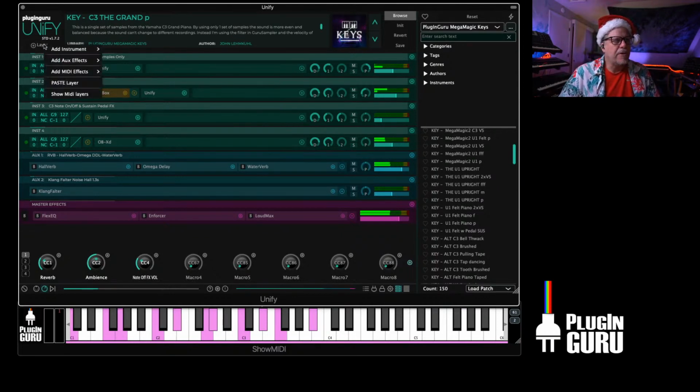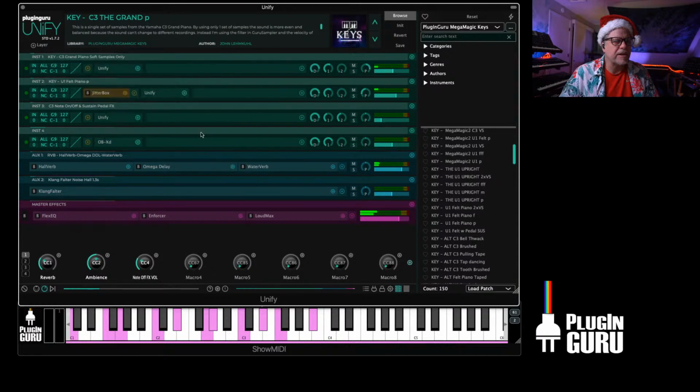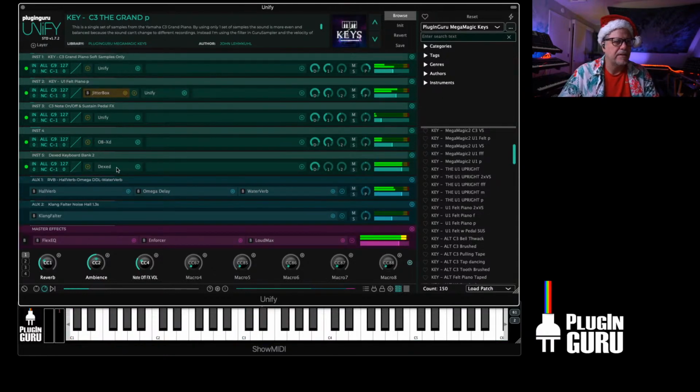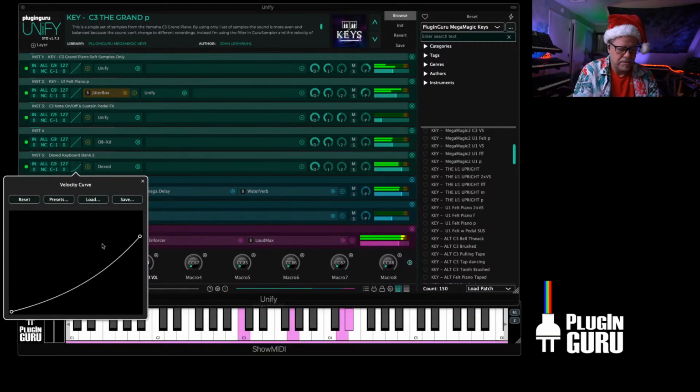Now, I'm going to use layer, and instead of empty layer, I'm going to just go down here to the layer presets for DX'd, and let's choose a keyboard bank. I'm going to go to the velocity control first thing. Wow.